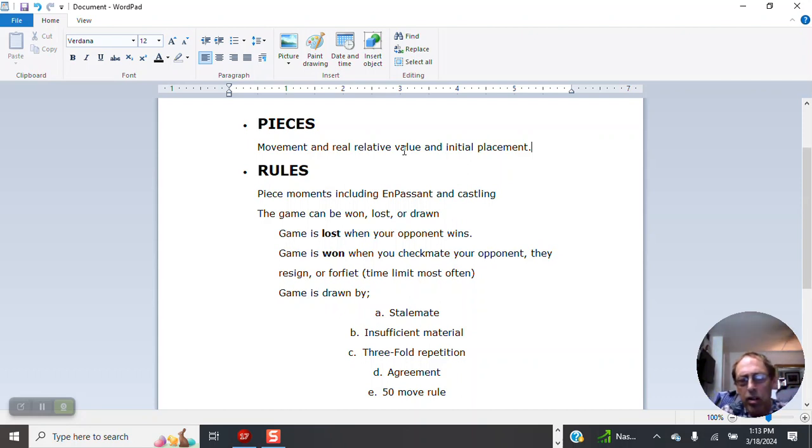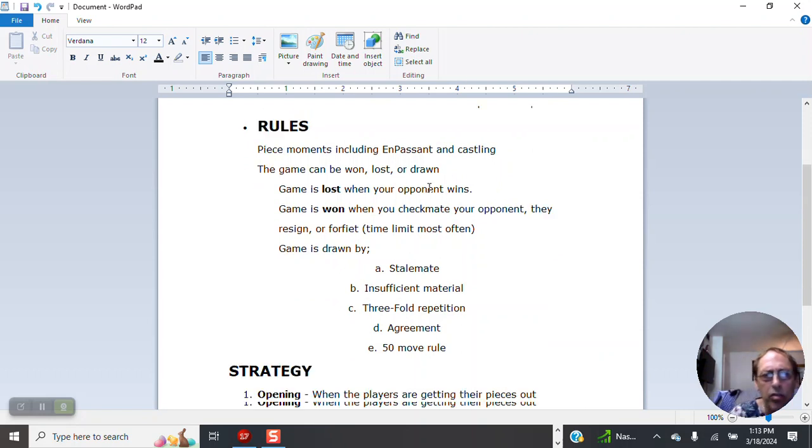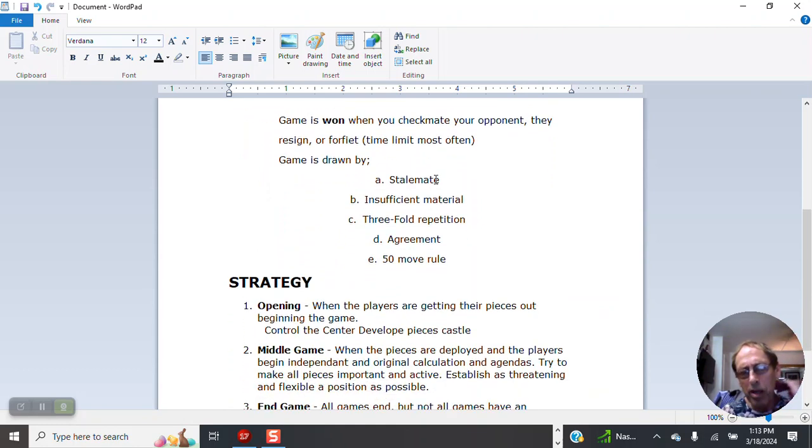You might be unclear about castling. You should be aware that you can castle on either side of the board, and you should be crystal clear on what is check, checkmate, and stalemate. And practice games would be appropriate at this point.